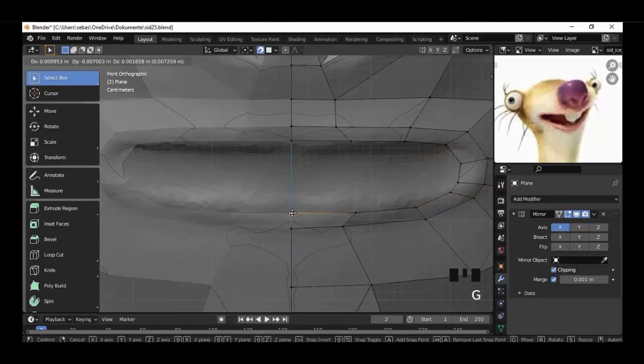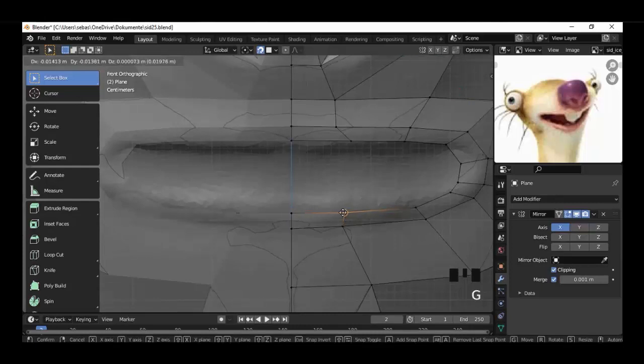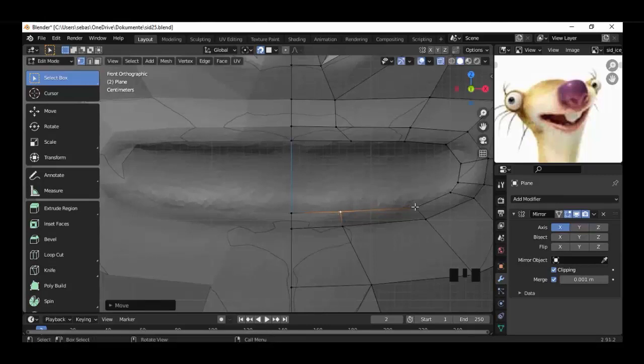Turn on snapping again and place all the vertices inside to make it look clean.